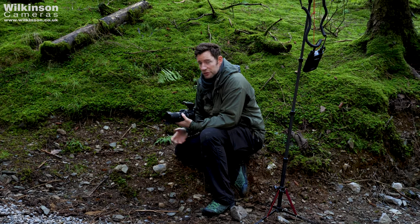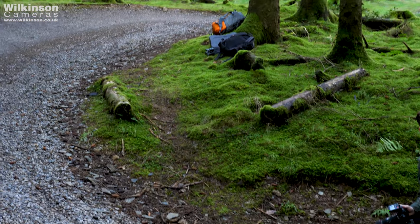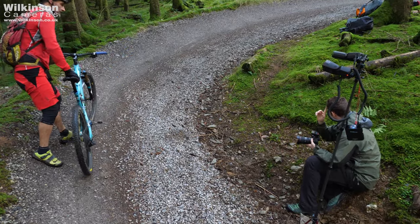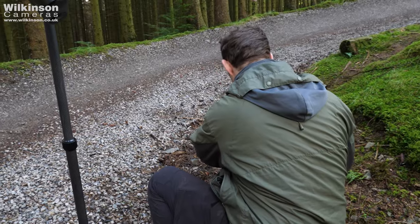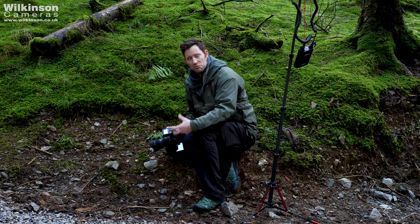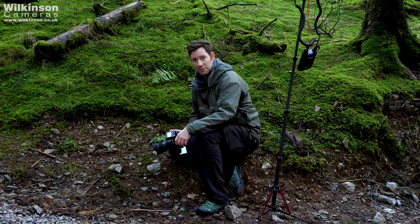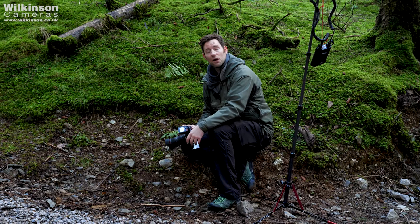We've moved down into the woods and we've got this beautiful berm that Ben's going to ride around. I'm building the light setup — two flash guns as the front light for Ben as he rides around the berm, and we may put another light up behind for a nice back separation light and possibly a starburst. Always start simple with as few lights as you need. The EL1 is recycling really fast with its built-in lithium-ion rechargeable battery pack, but I need so much power that I've decided to go with two.